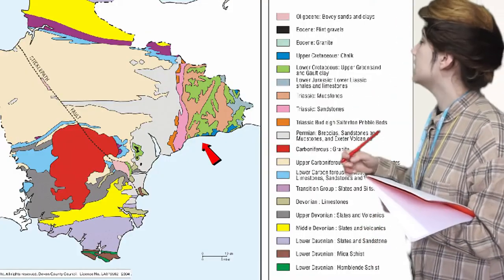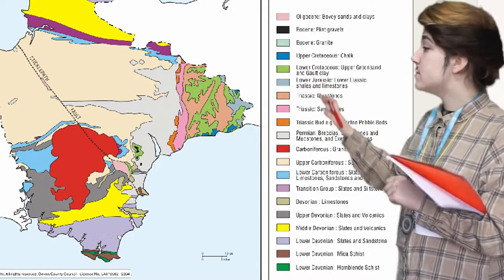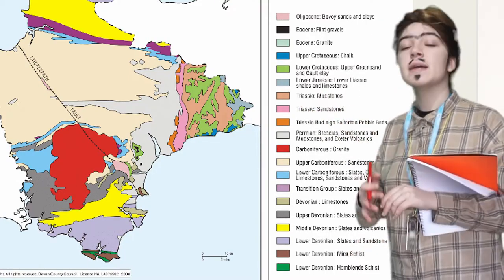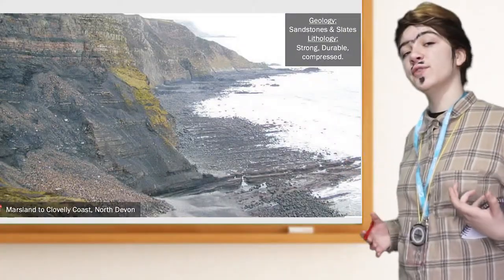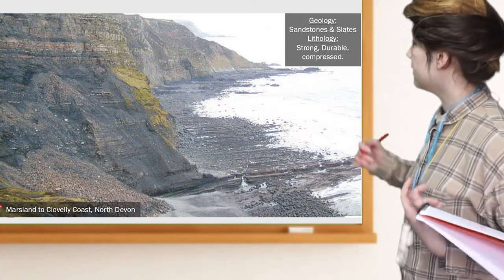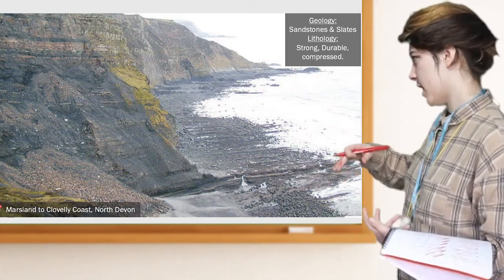In East Devon we can see things like sandstone and chalk. And we could also see loads of different rock types here, which makes it so diverse, so varied. We've also got this stretch of coast at North Devon made out of sandstone and slate, which has given us these funky red and green and grey colours.